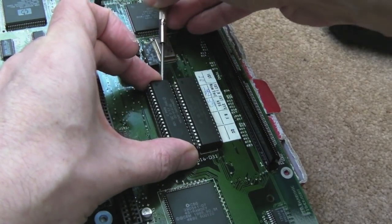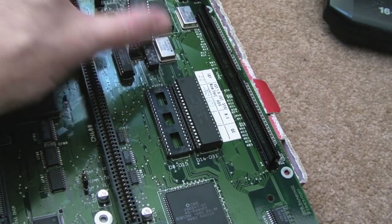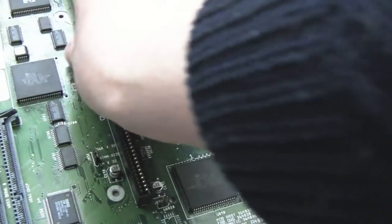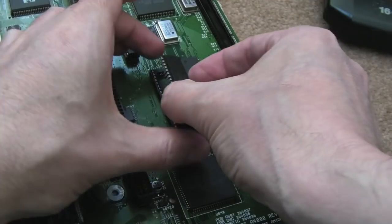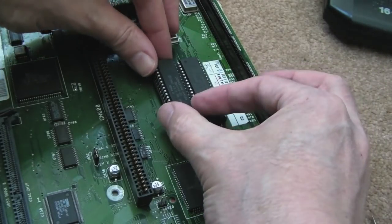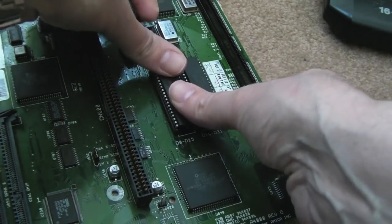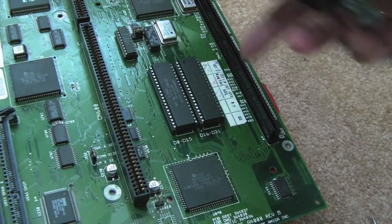They're quite well and truly stuck in there, those actually. There we go, that's the first one. So let's just stick that there. And we'll put that board away safely and bring this board in. So it's best to align these on one side, get one row of pins in and then sort of pull it sideways to get the second row in. But that looks okay. Slot is looking super clean now.